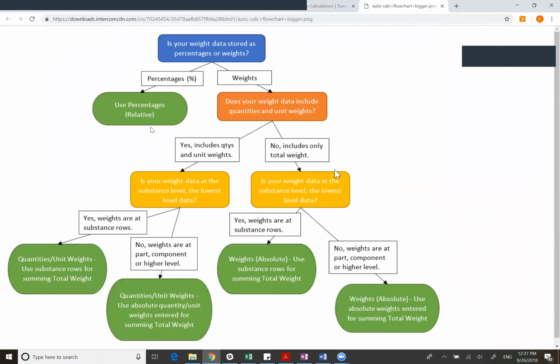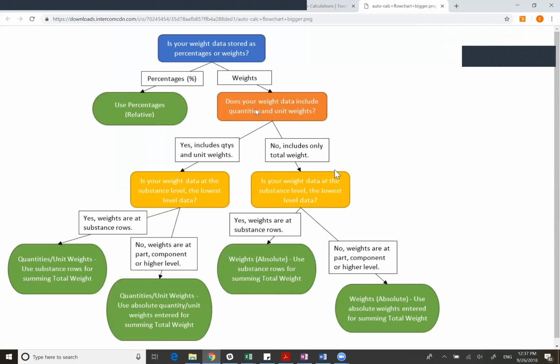Go ahead and use our percentages area for your material percent by weights of, so the presence of your chemicals in your materials, use that material percent by weight column. For the amount of each material in a product, use the product percent by weight column. But you can go ahead and use this percentages. Once we get into weights, that's where it gets a little bit more interesting.